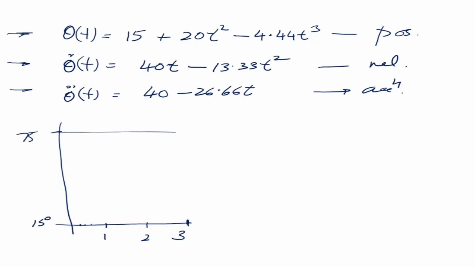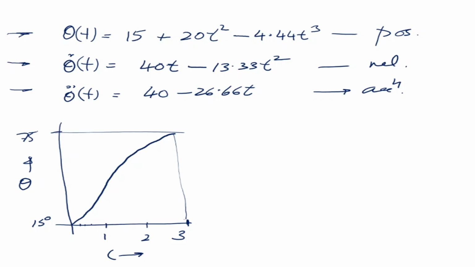So basically I put the values of t as 0.1, 0.2, 0.3 like that, and see what is the variation of theta. So this is my theta variation. Now what will the curve look like? The curve will look something like that. Okay, so that is my theta axis. This is my time axis.